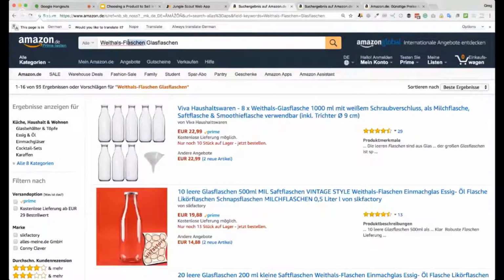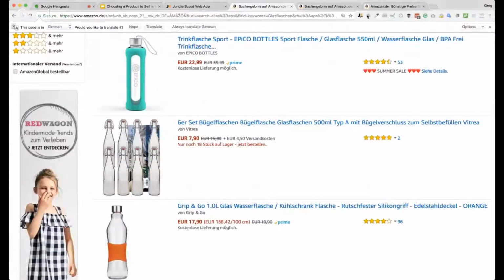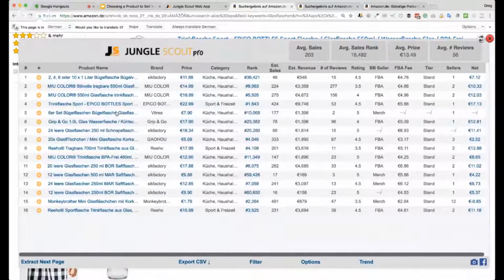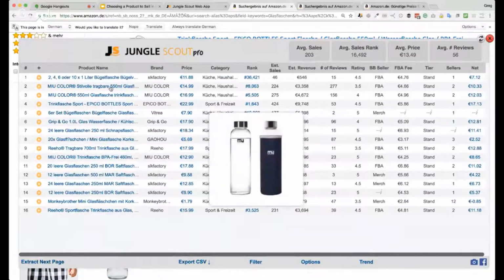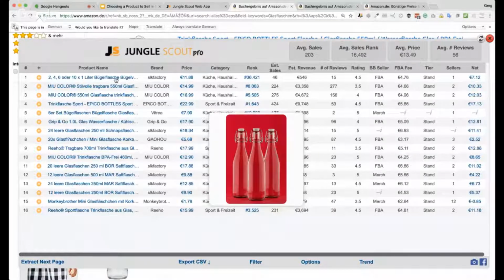Let's just look at the glass bottles as a whole, see if that might be a better niche for us. The one problem with a more generic search term like this is there's a lot of different types of products that would appeal to different people searching here, right? I personally carry a water bottle in my backpack every day. It's a water bottle that would be similar to that. That leads to a different type of consumer, a different person looking to purchase something, than say this would. This is more a bottle that people would use for maybe homemade kombuchas or home brews or maybe even salad dressings or something else, right? So that's going to be, like I said, different than the person looking for a sport or active type water bottle.